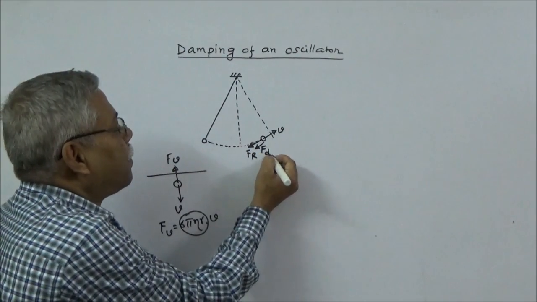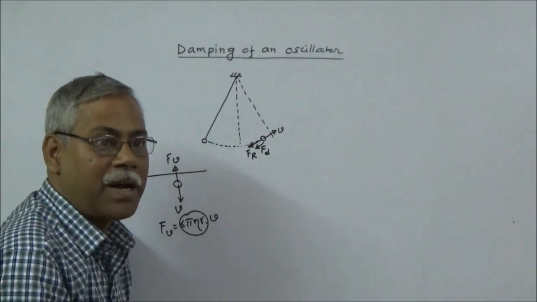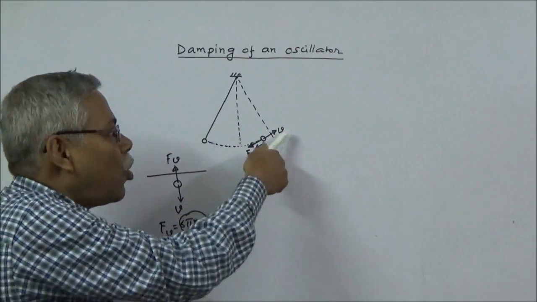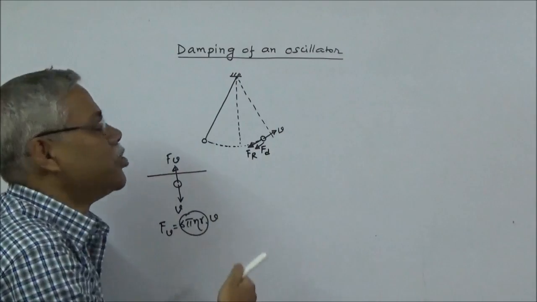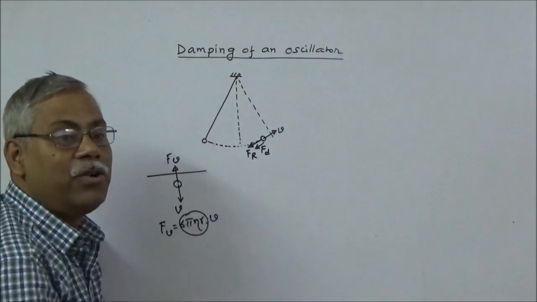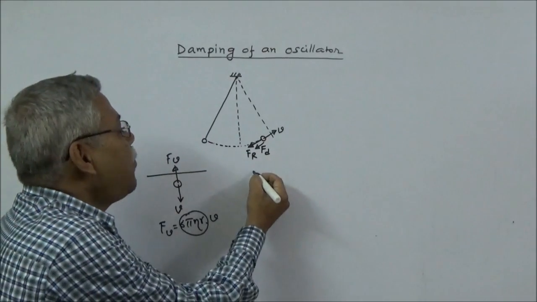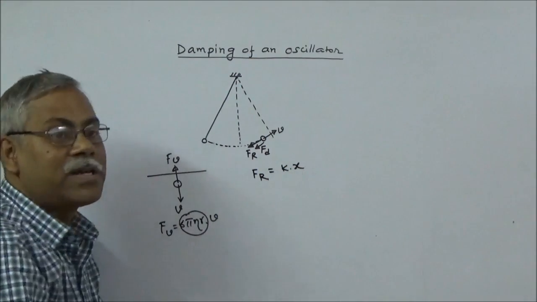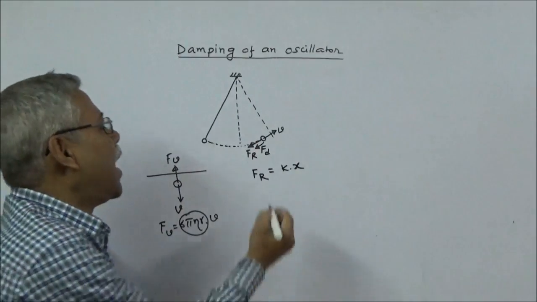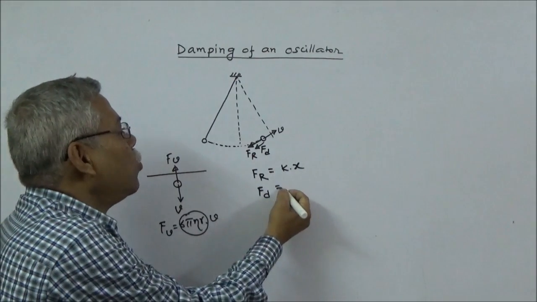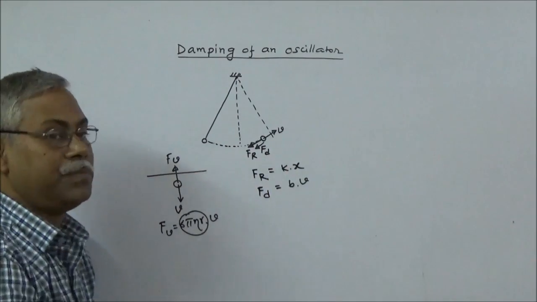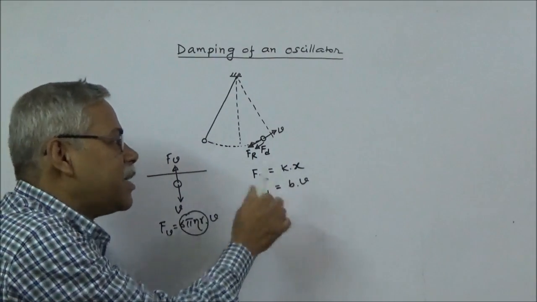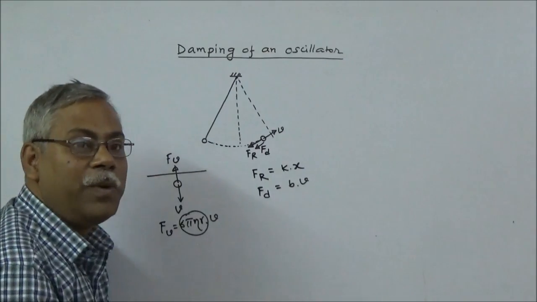So in this case, we will consider the force exerted due to damping, Fd, and its direction is opposite to velocity. And its magnitude, Fd, equals some constant times v. Fr equals some constant times x. All of you know Fr equals kx, and Fd equals b times v, where b is a constant. k is called the force constant, b is another constant. So Fd equals b times v.